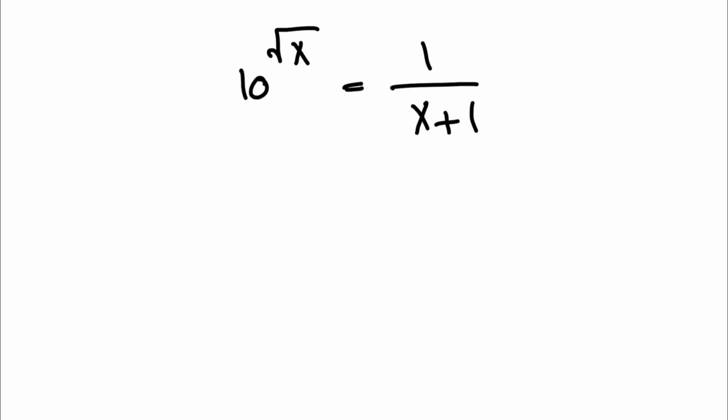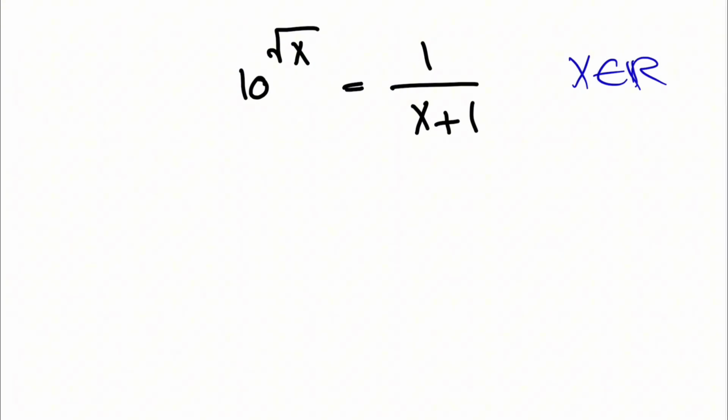We're going to be solving another question today. We have 10 to the power of square root of x is equal to 1 over x plus 1, and we know our x belongs to R, so the x that we have here is from the real numbers, and we have to find the answers for this one.